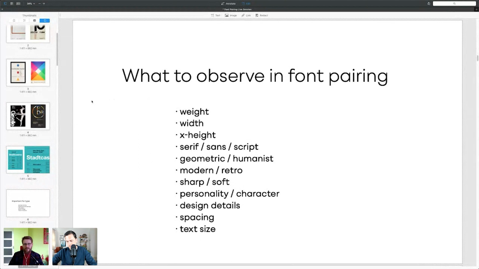To have a contrast, to have a hierarchy, and to make something more important on a page or in our design. That's why I suggest for the beginning to choose fonts that contrast with each other.